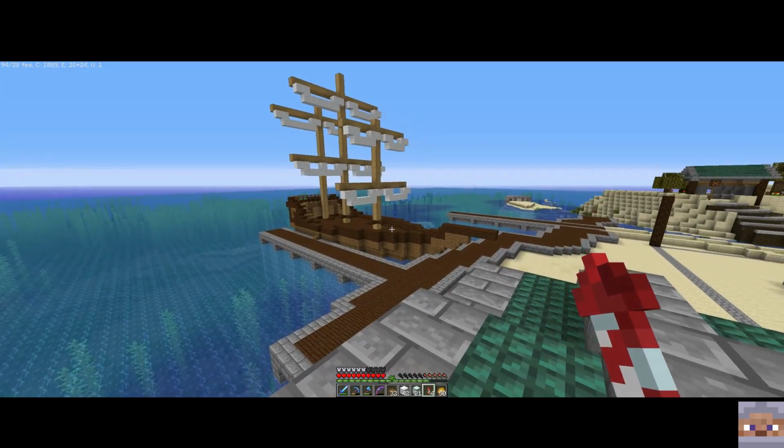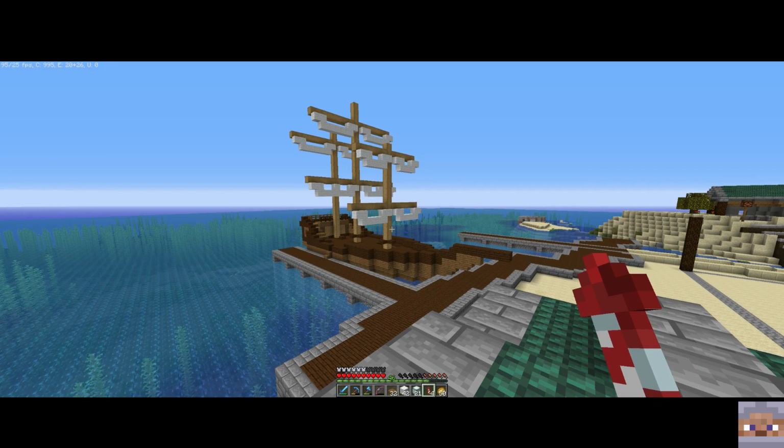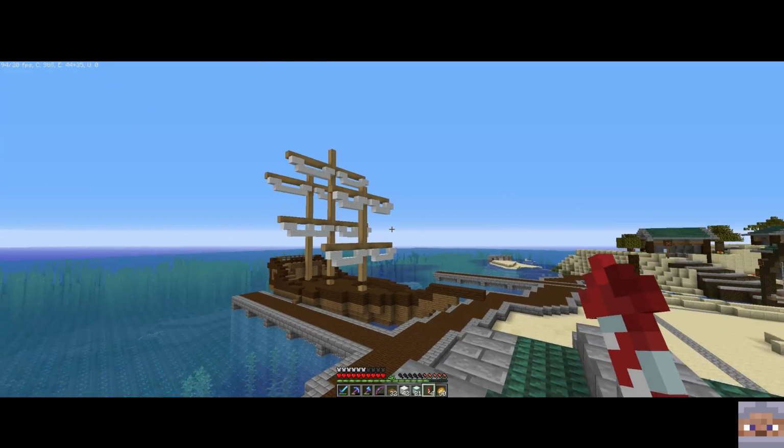Maybe a different colored deck. Yeah, I think the dark oak deck washes out. So maybe if I went ahead and just grabbed some oak and did an oak deck, that might look good because it's different from the spruce. Yeah, I'm pretty happy with this.